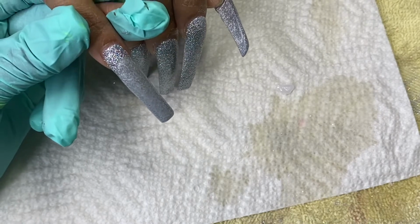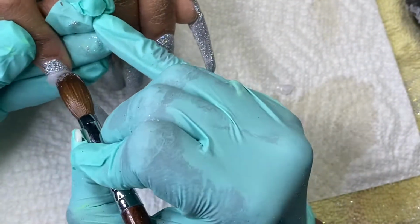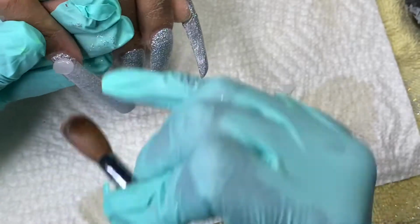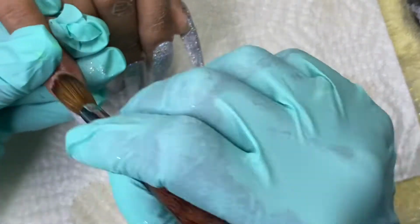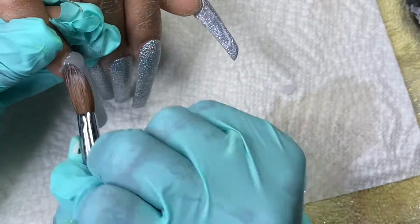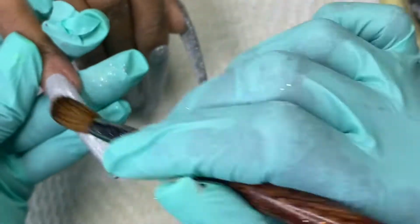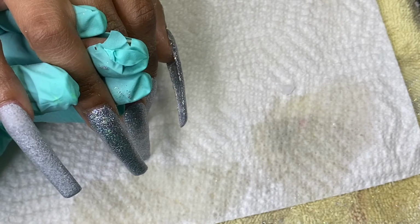The way I build my apex is to stack backwards. I know a lot of people start at the cuticle area and work their way down. Me, I start at the tip of the nail and I work my way back, and that's just what works for me. So again, I drop my first ball towards the free edge of the nail, and then I work my way back, basically stacking the next bead onto the bead that was laid prior. And for me, that builds me a nice apex where it's not too big, not too bulky. It's just like a nice gradual change.